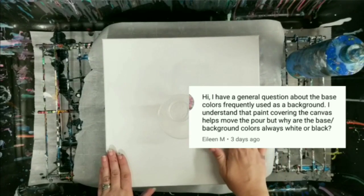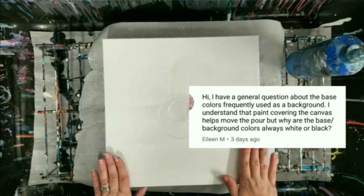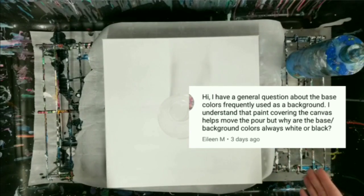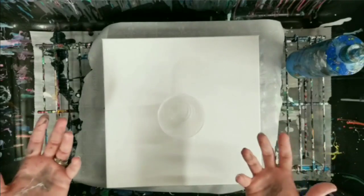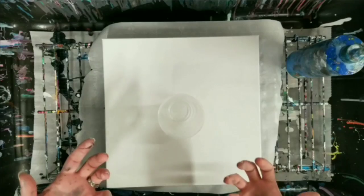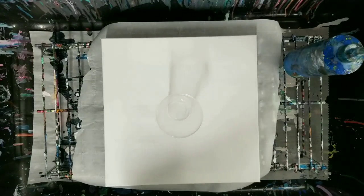So someone asked me a few days ago why people only use white or black as a base color, and I thought that was a great question. Let's go ahead and try it out with a different color to see if it affects the colors of the painting or if it comes up through the painting, because that's another thing that might happen. But what we're going to go ahead and do is we're going to try this out.